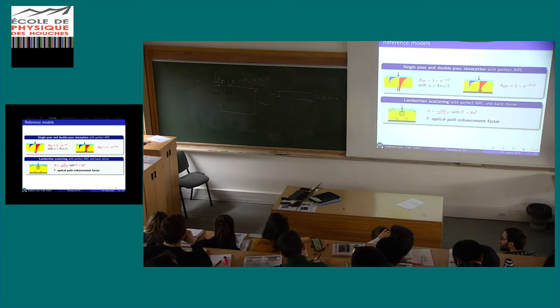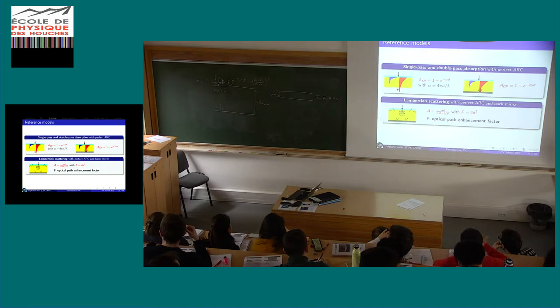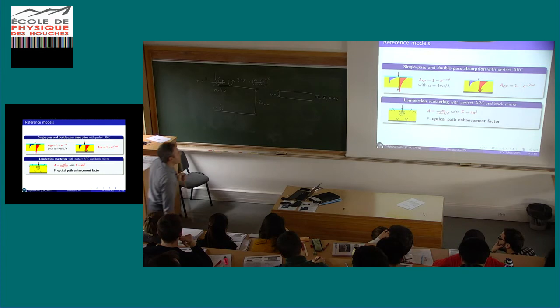So to come back to this absorption and this 4n², yes, it may be seen as a limit in the very low absorption range, but nobody demonstrated that it's a limit elsewhere, and we even demonstrated that you can do better. I will show you how we can do better later. So it's not a limit.